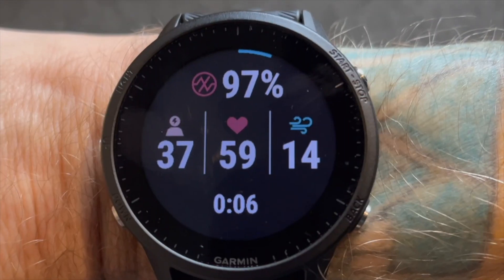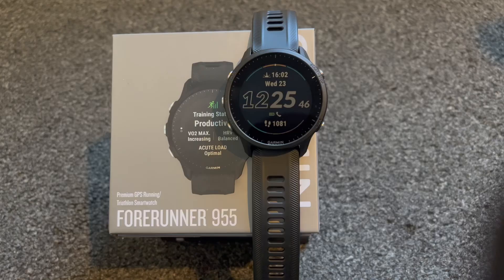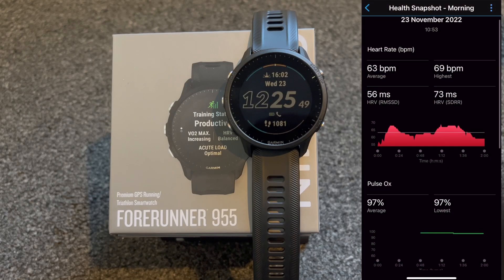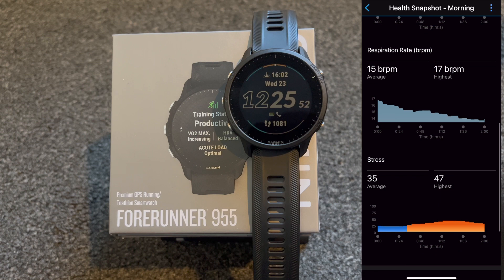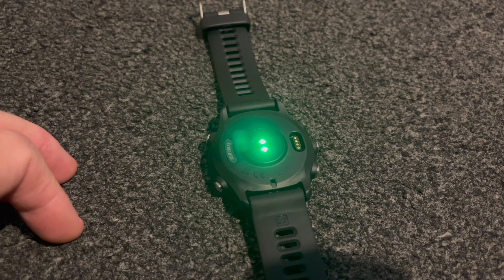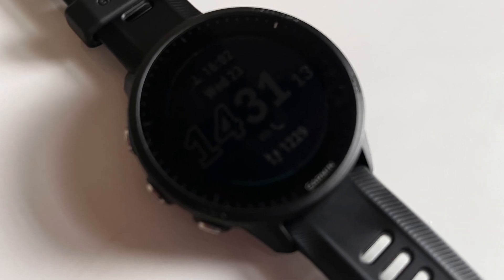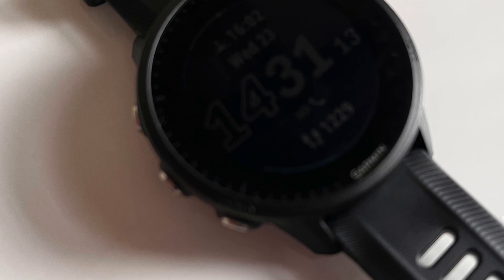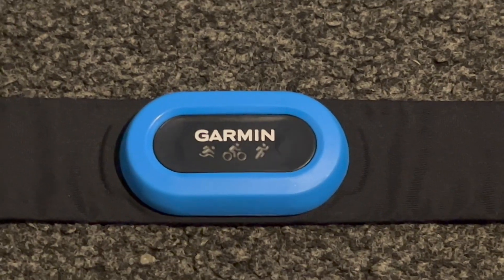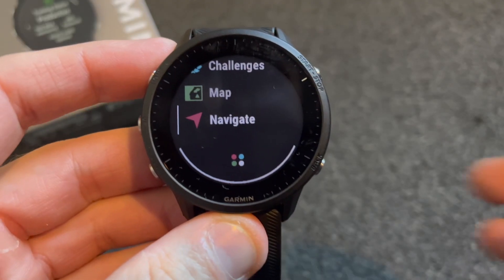Health snapshot is another new feature that I like. It takes two minutes and will give you your heart rate, HRV, pulse ox, respiration rate, and stress level. There's also a little list of other metrics the Garmin can read. Now I've nothing to scrutinize it against — I can't go and have an ECG while I sit with the Garmin on — but based on other devices I've used it seems accurate. Garmin have a reputation for making pretty accurate heart rate monitors in wearables, but for a more accurate reading there's always a chest strap.